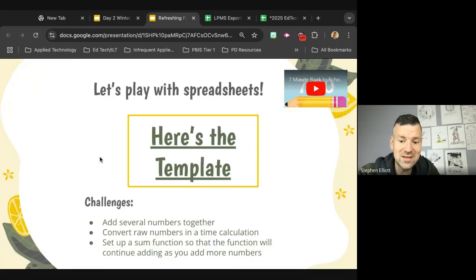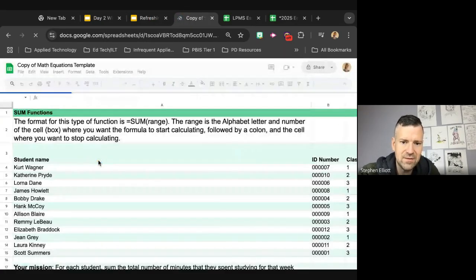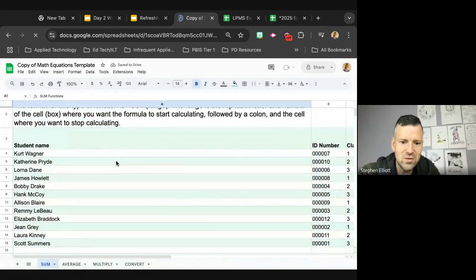We're going to play around with this, and there's a template right here. So I want you to go to slide 12. If you're here, we're going to put a 7-minute timer on, and you can go to whichever challenge you like. I am going to demonstrate one of the first ones, and I'd like you to try it with me, but I'm going to be honest with our time. So we're starting that timer right now. I'm clicking on this template, and it's asking me to make a copy, so you can make your own unique copy of this template.